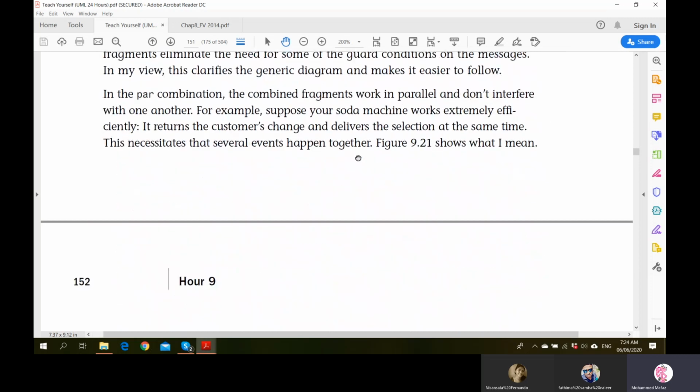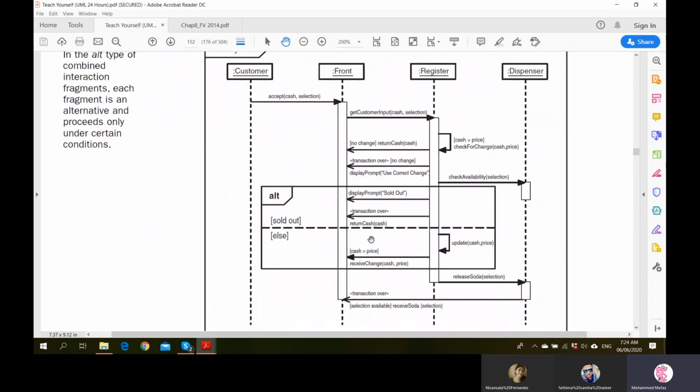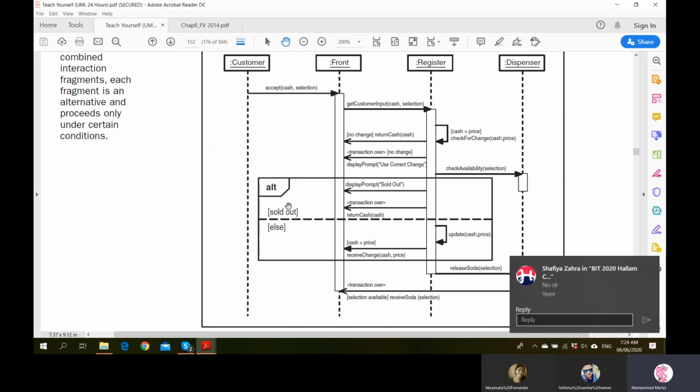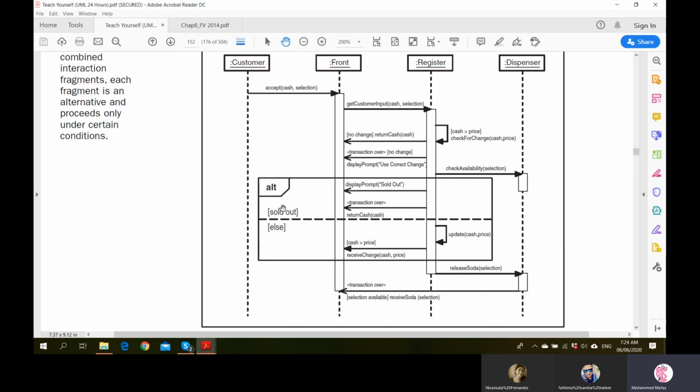So here, if you look at this place, when you are using ALT, you can separate the two different scenarios by two different guard conditions. See, sold out, or the else part if it is not sold out.